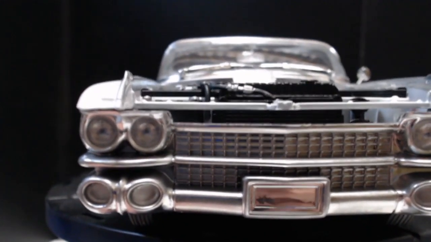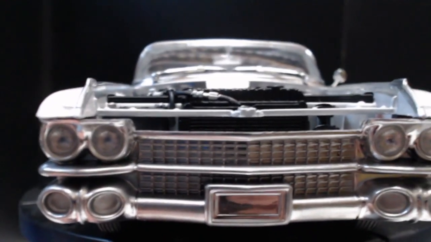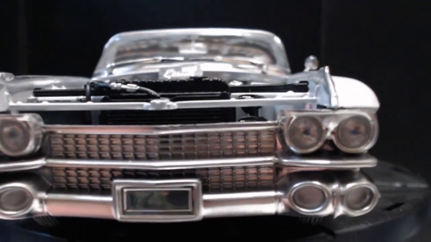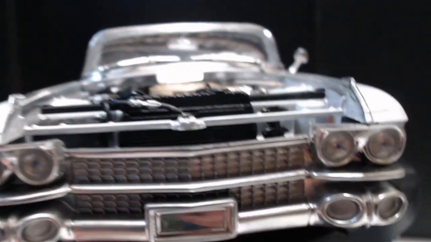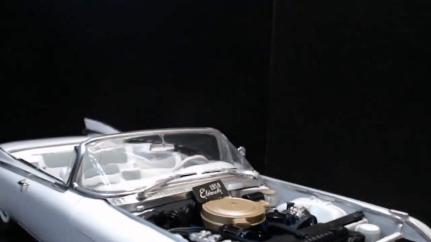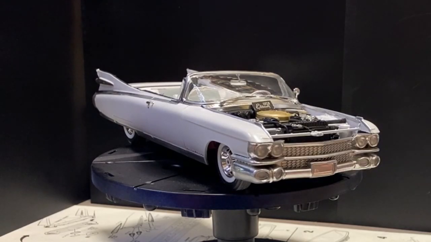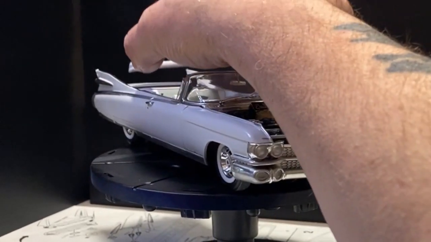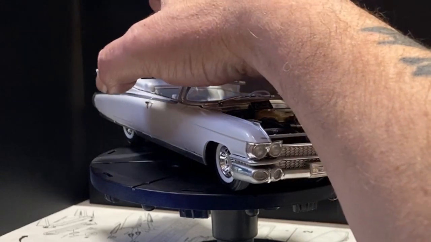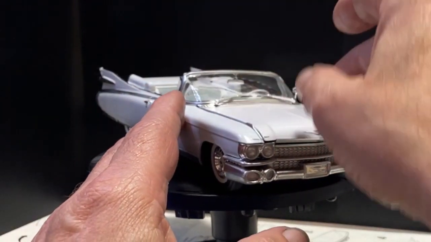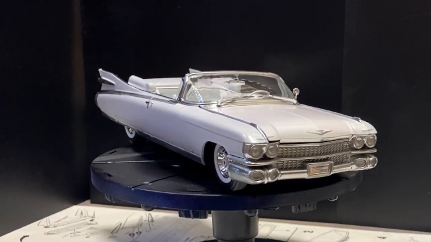Front lenses, I put that in with white glue, the PVA stuff, so they don't frost. Yeah, overall I'm really happy with this. There it is, my 1959 Cadillac Eldorado, true convertible queen.